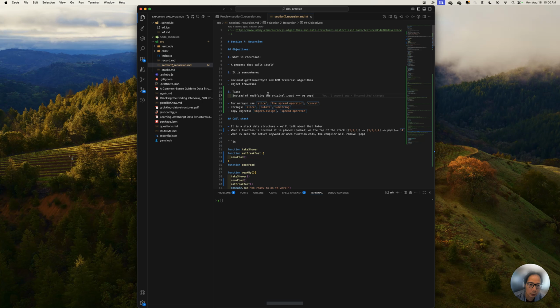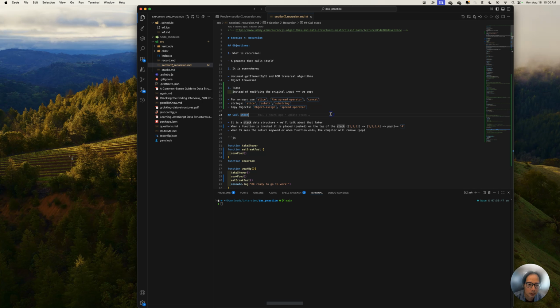For arrays, we use slice, the spread operator, and concat. For strings, we will use slice and substring. To copy objects, we will use Object.assign and the spread operator.